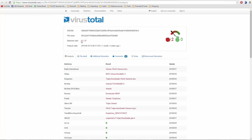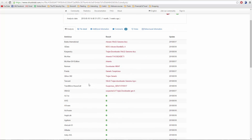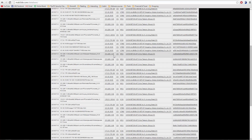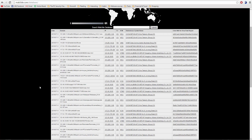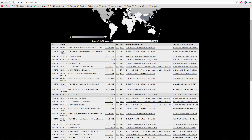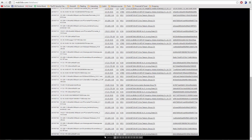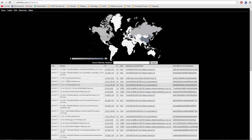You can get the detection ratio and look at all the engines that have flagged that file — that should be a good indicator of whether the file is actually malicious or not. This is a really nice website, but there are a lot of links and many of these may be hosting the same malware, so do your research. Don't just rush things and grab the first 10 links — you're not going to get reliable results that way. Make sure you know the malware you're testing with. It's sorted by date, so the most recent samples are at the top.